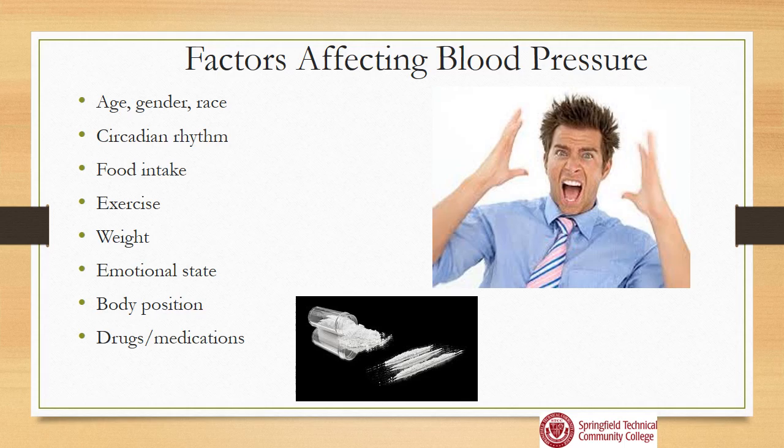Don't forget your emotional state. Like this guy in our photo here is clearly angry. I don't want to take his blood pressure. I'm actually afraid to go in the room when my patients look like this. So remember emotional state. If your patient's having terrible pain and you're taking their blood pressure, you're probably going to get an elevated reading. And, unfortunately, drugs and medications absolutely affect blood pressure. The cocaine in the bottom is one of the worst things that you can do for your body, for your health, and for your blood pressure. It's a potent vasoconstrictor, and it definitely increases blood pressure, and it's bad for your blood vessels.